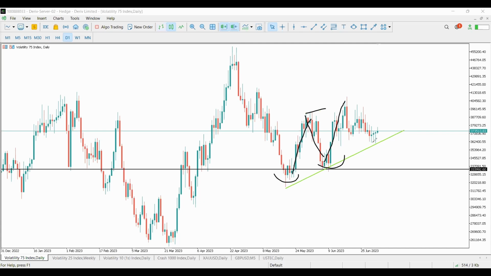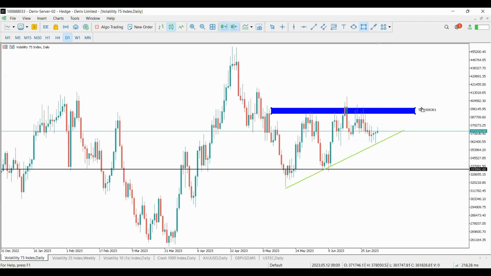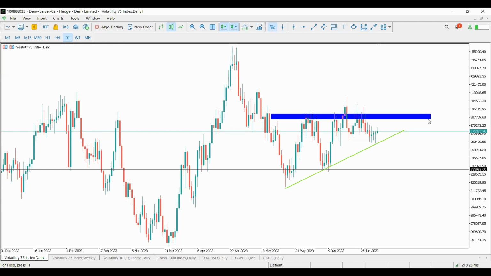Now, currently, you can see the market is creating a series of rejections here, but also at a higher level than the previous one. So there's a communication that the market is trying to put there. And also in the previous video, I told you guys that if the market does not break this area here, there's a possibility it will come back.